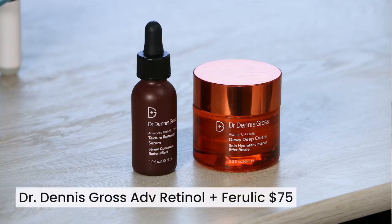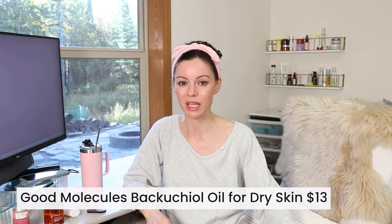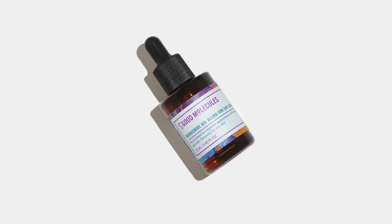This other product right here is the Dr. Dennis Gross Advanced Retinol Plus Ferulic Texture Renewal Serum. It's also very pricey and it's really good. I really love how my skin feels after I use this. At night I wash my face, use a toner, then apply this, and I feel like it actually does what it says by helping with skin texture — my skin feels really smooth. It has Bakuchiol in it, which is sort of like a natural retinol alternative, and I've had success with that before. I think that's probably what's making my skin feel so soft and smooth. Good Molecules sells Bakuchiol oil by itself, and it used to leave my face feeling amazing, so I'll probably just go buy that again instead of repurchasing this.